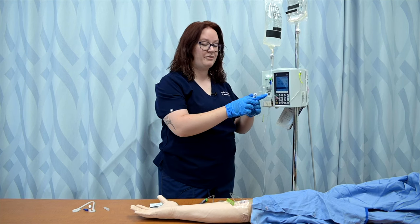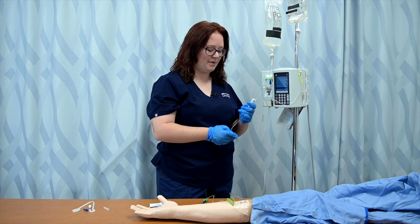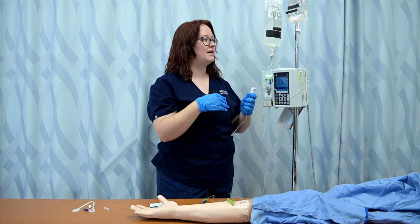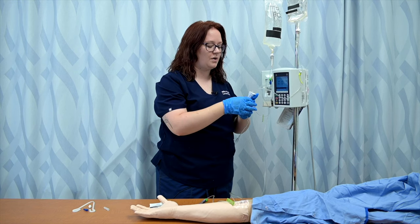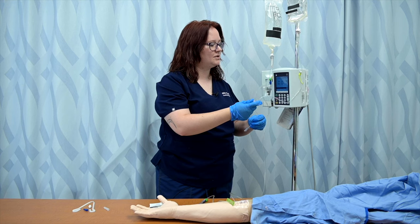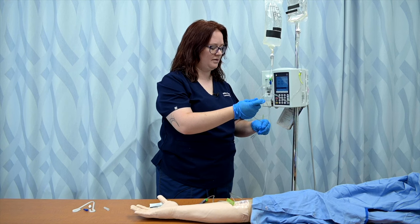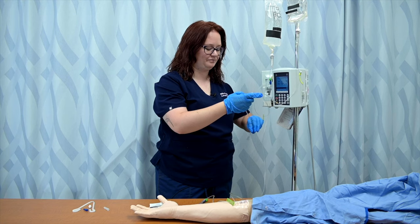Now, for this next step of priming the tube, I want to have good control over my roller clamp. If I just open up my roller clamp, this fluid will just wildly shoot out the end of the tubing. And I'm going to end up wasting whatever's in that bag and not know how much I've wasted. So I need to very carefully unroll this clamp slowly while I'm watching the drip chamber release the fluid, so that once it starts to release, I have control over it so it doesn't do that and I only waste a little bit of the medication.